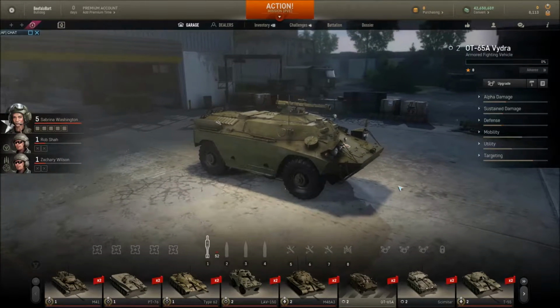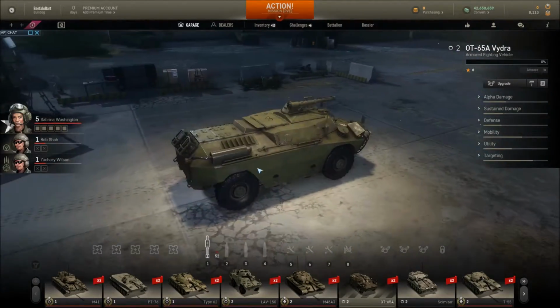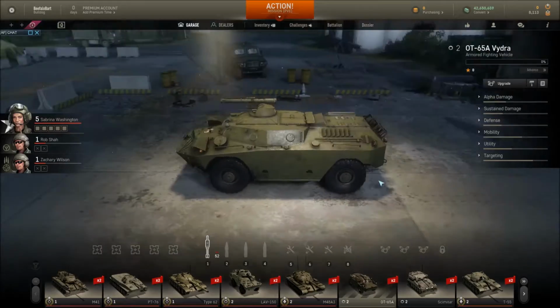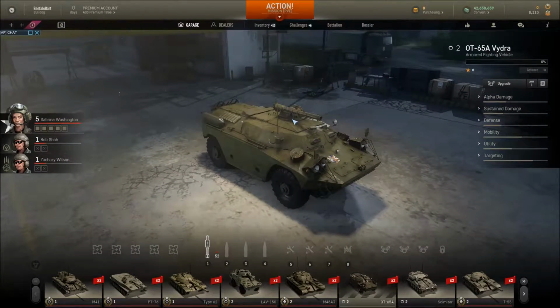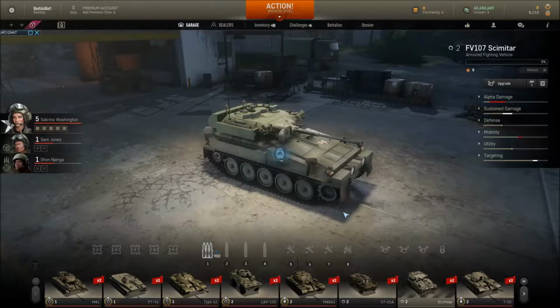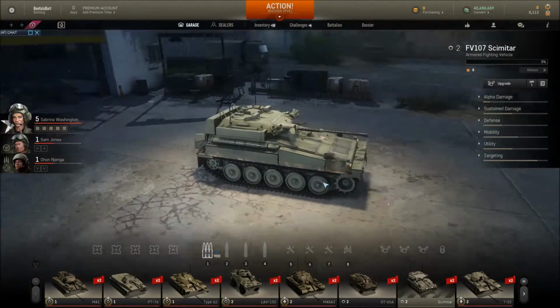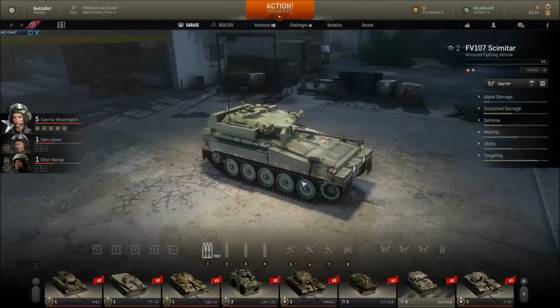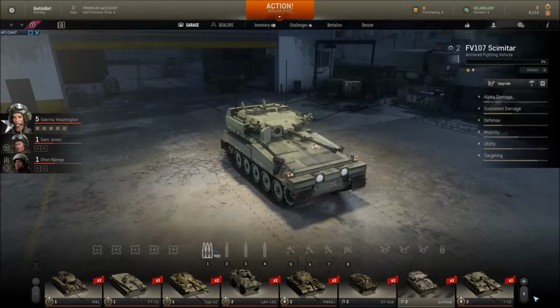OT-65A. And pretty much as you can tell, this was a recon vehicle. And as you see, it's not a very big gun. It looks like a recoilless. Scimitar, however you want to pronounce it. Fun little tank. Fast, maneuverable, and it's an autocannon, so it's not tremendous damage, but it has its fun.